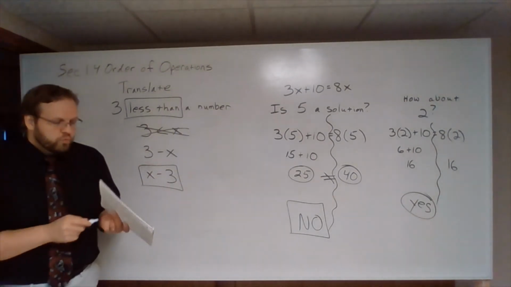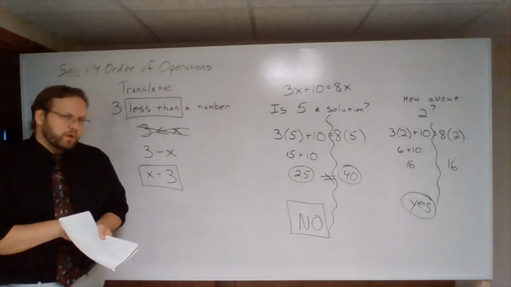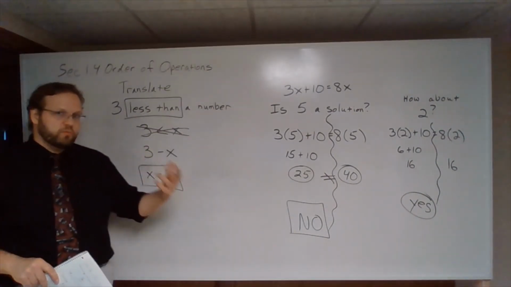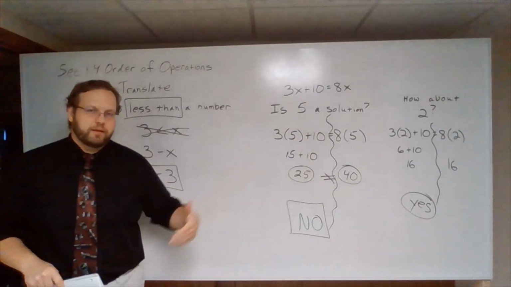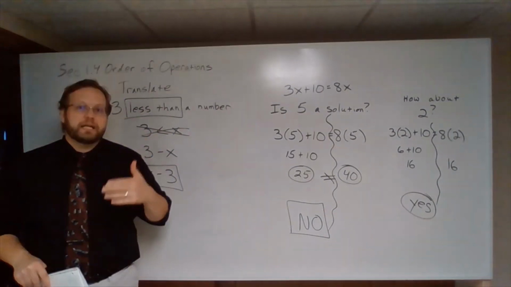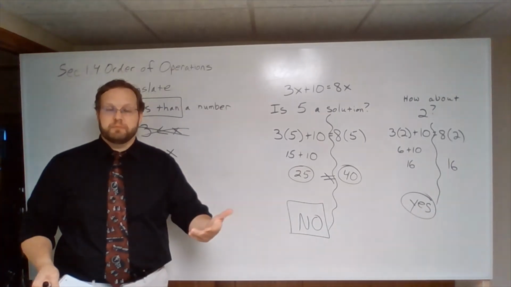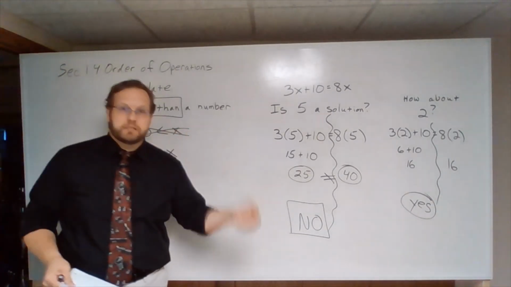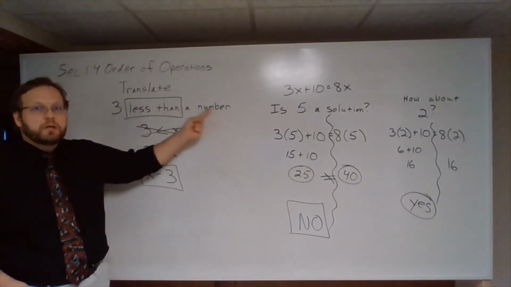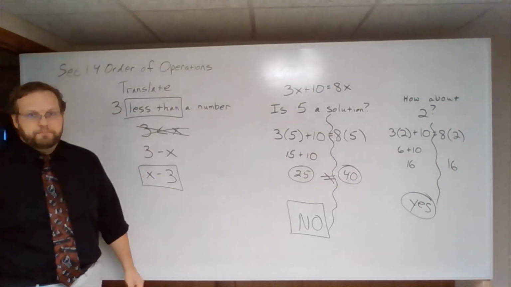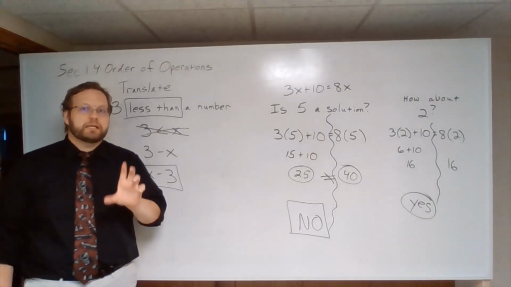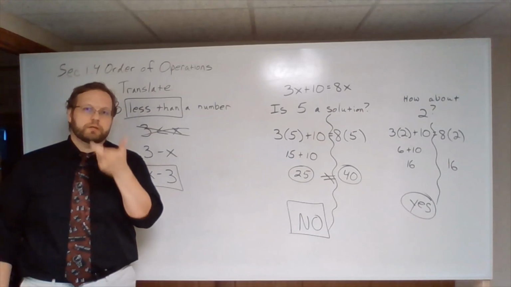Okay. Really think about that phrase and what it's saying. It's saying that you are taking 3 less than something. So if I have $10 and I have 3 less than $10, how much do I have? I have 7 because it's 10 minus the 3. It's that number lessened by 3. So whenever you see that phrase less than, just think, switch the order, and subtract.